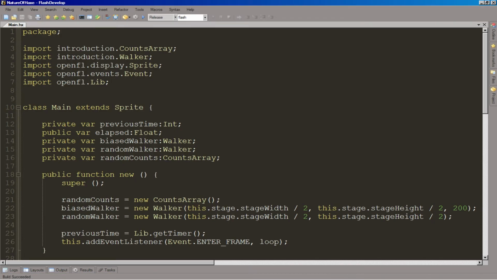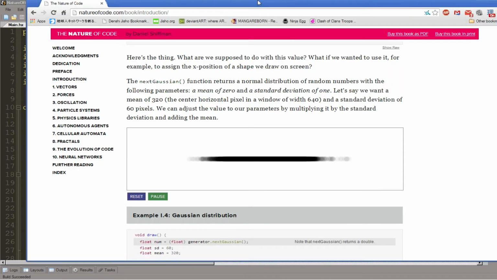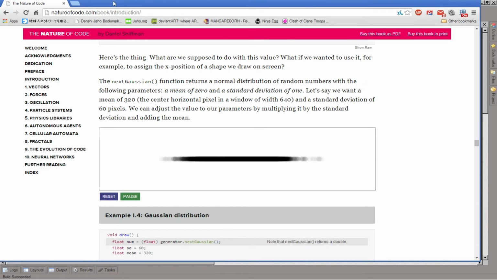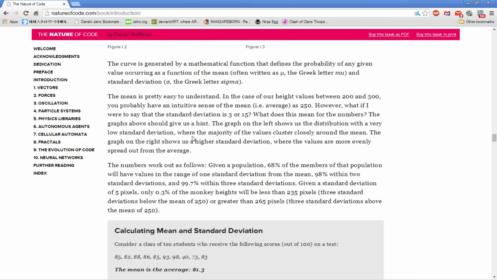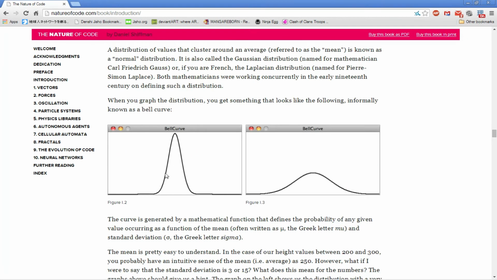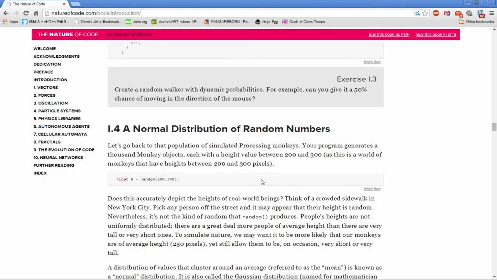So, looking at the Nature of Code book, we're going to be going over these normal distributions.